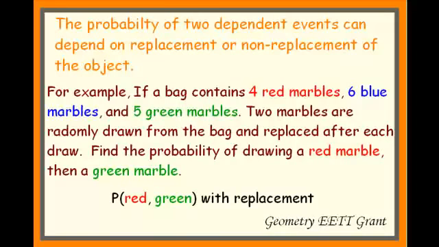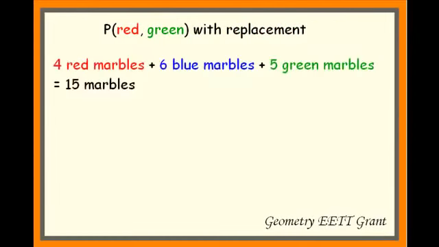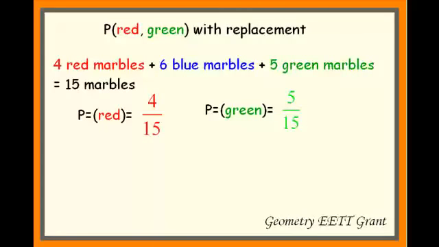So let's do the probability of red and green with replacement. So we're dropping them back in the bag. Well, how do you do that? With replacement, first of all, we have 4 red marbles, 6 blue marbles, 5 green marbles every single time. So there's 15 total outcomes, 15 marbles. So the probability of red by itself is 4 out of 15. 4 red and 15 total. Then the probability of the green marbles would be, well, there's 5 green marbles and 15 total marbles, so 5 out of 15. But that reduces. 5/15 is the same thing as writing 1/3.